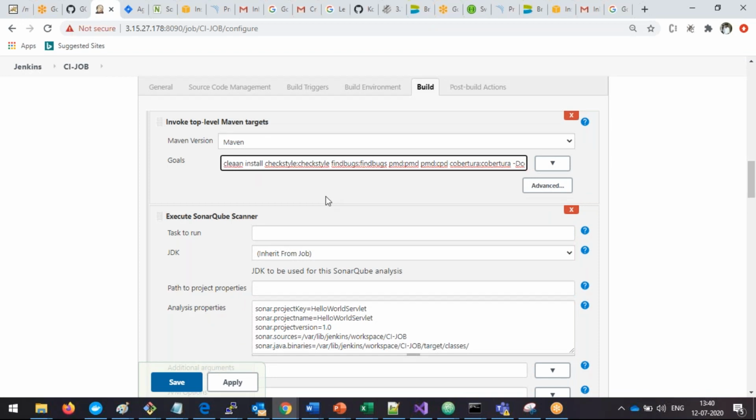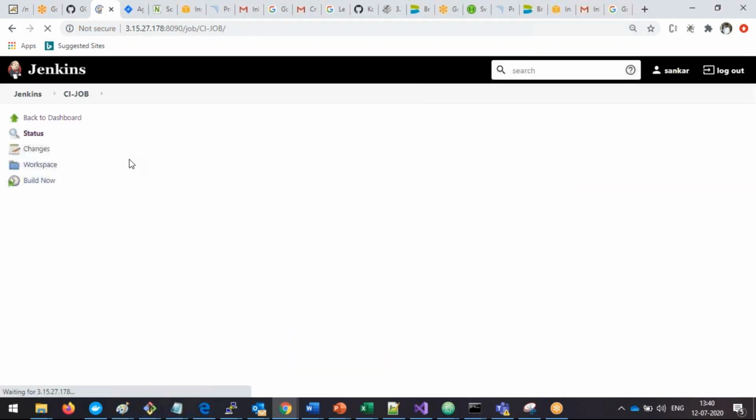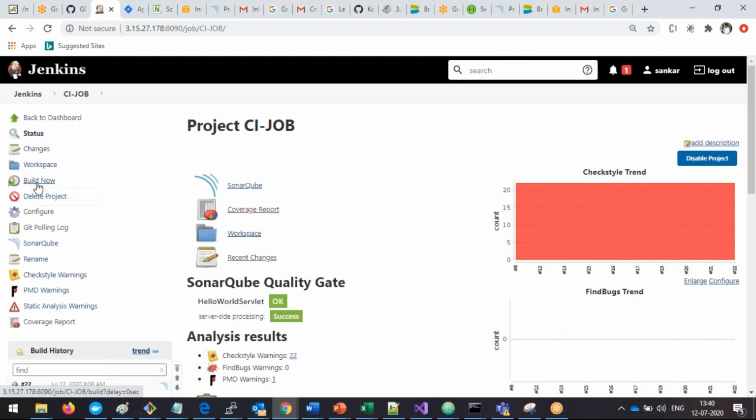Now clean is the Maven build command. Now I made it as a wrong word so that Maven won't understand what is the clean, so that the job is going to fail. Intentionally, I want to fail this job. Now click on build now.